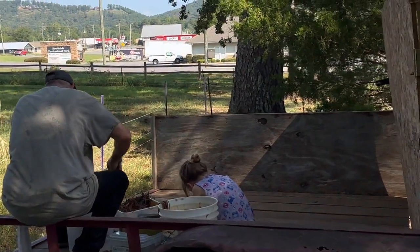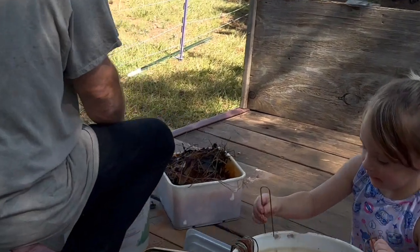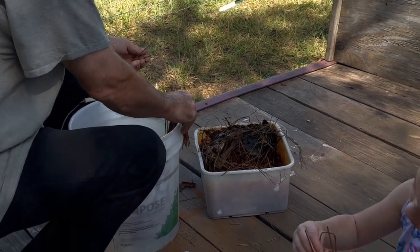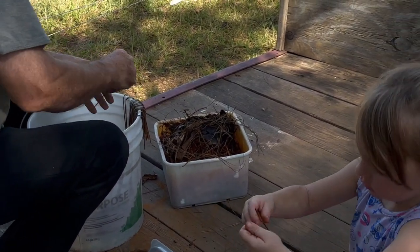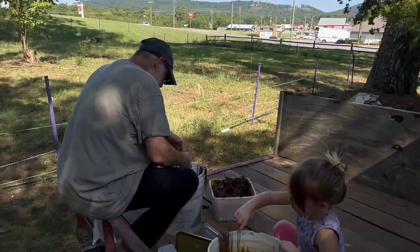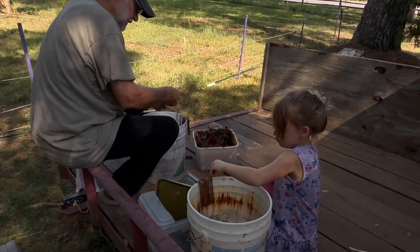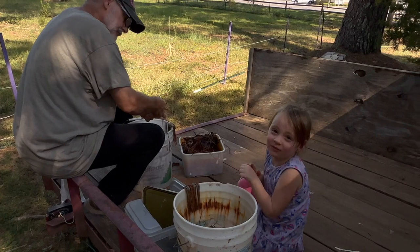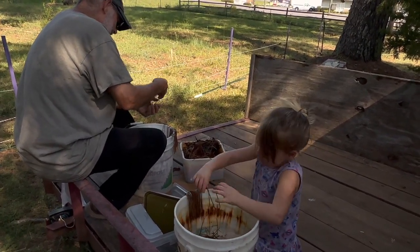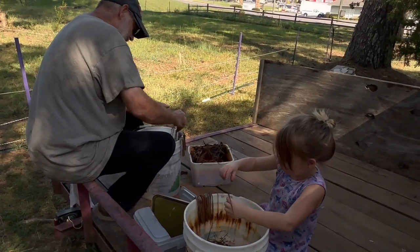Well, you guys look like you're pretty busy. What are you guys doing? Well, we're reorganizing our hooks. I had them all hanging on the edge of the bucket, and somehow they all got mixed in together. Oh, gotcha. They were kind of a mess, so we're getting them back to where we can actually utilize them. You got a helper too. Oh, she's a good helper. This is going to take a long time. Is it? Yeah. They got dumped out somehow and I just threw them back in the bucket. Yeah, this is a good way to organize them.